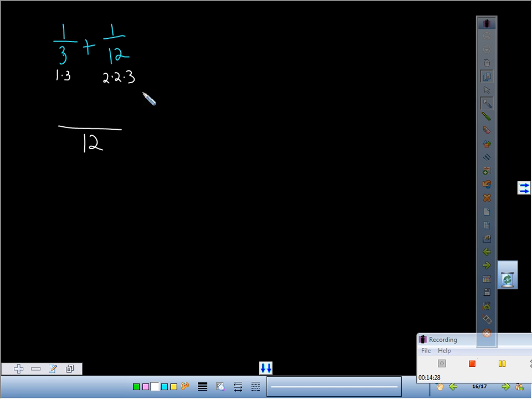So every factor has to be represented. I don't have to write this 1, do I? Because he doesn't change anything. All right? Do I need to write the 3? Yeah, because I said every factor has to be represented. So 3 times. Do I need to write this 2? Yes. And how many 2's do they have?